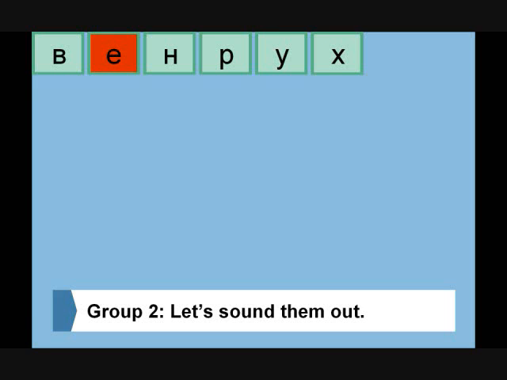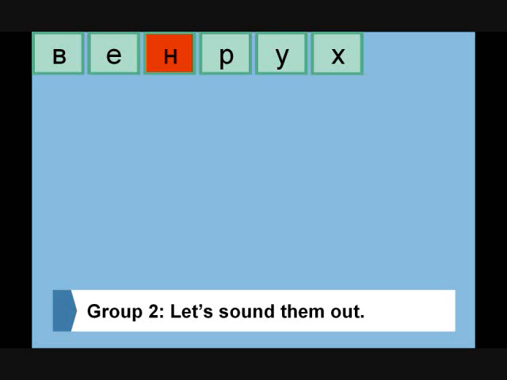The next letter looks like the letter E in English. In Kabardian, this letter makes the Ya sound. This is actually the first letter in my last name, Yamisha. When appearing in the middle of a word, it can also make an A sound, like in the name Lena. Listen and repeat. Ya, Yamisha. A, Lena.